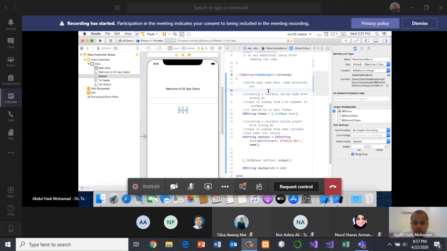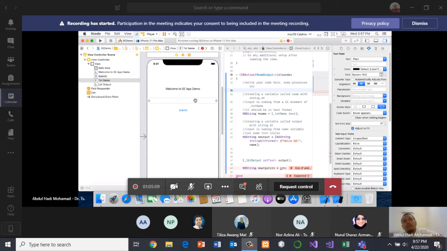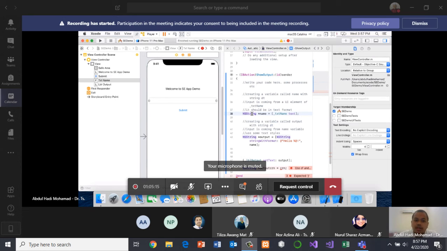Alright. So right now we want to take the text from the text field and do something. In Objective-C, there are two types of variable we can choose. They are called primitive types, or there's another one, data types. Primitive is normally like char or int, but in this example I'm using NSString. NSString is another type of data type that is allowed in Objective-C. Whenever you declare a variable, you give the data type, and it should come with an asterisk, so Objective-C knows that this is a variable.